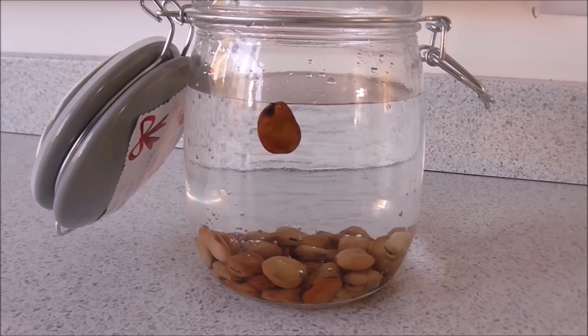I don't know what this fella's doing. It seems to be floating on top. I don't know whether that's a good sign or a bad sign. It doesn't really matter. Like I said, the majority of those will sprout. This is not going to be a 24-hour thing. It's going to be a couple of days. I'll get back to you in a couple of days and show you how they are progressing.